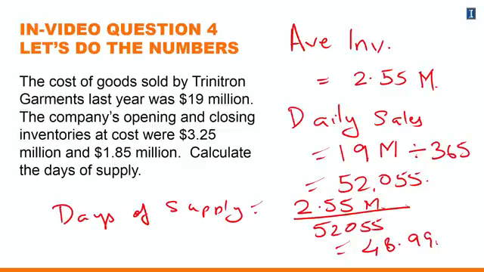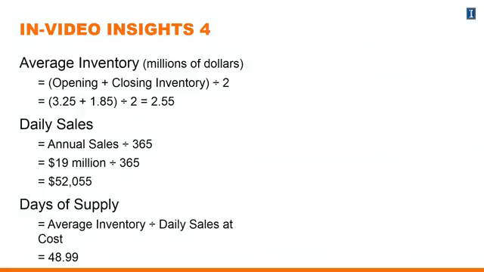Kind of the opposite of what we had earlier in terms of inventory turnover. Now we're saying that they have at any point in time 50 days worth of inventory, 50 days worth of sales stored in their warehouses. So here are the numbers to you in clear typed form.